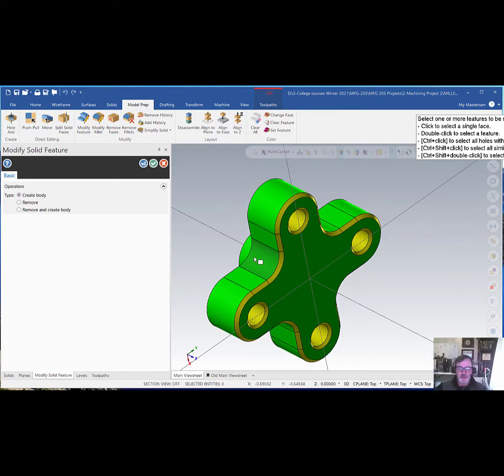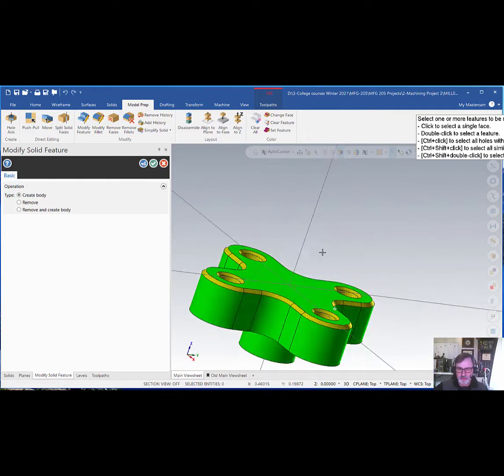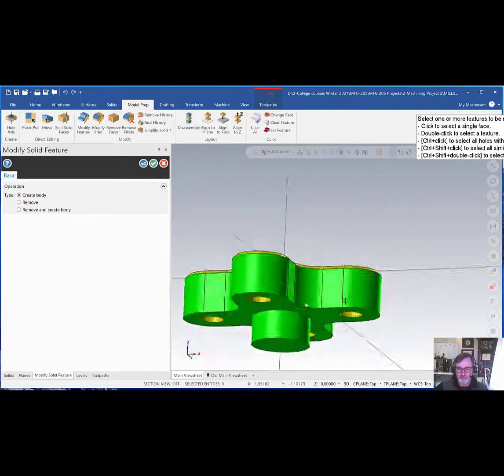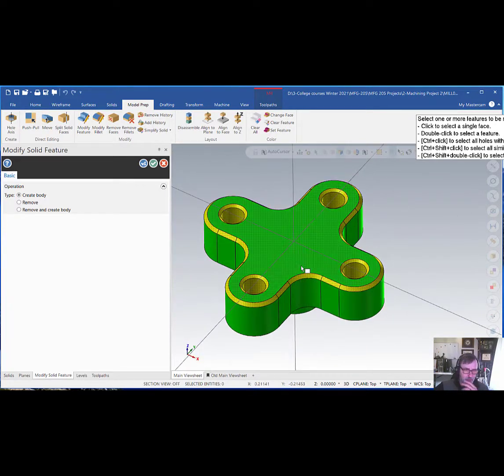Anyway, you didn't really need to know that, but okay, so anyway, as I said, if you accidentally pick something and you don't want it to be included, just select it again, it'll get rid of it. So now I have everything selected that I want to really get rid of. Now, you got to be careful. If you try to remove faces, it'll just kind of leave this thing looking hollow. And so I'm selecting features using the modify feature command that I want to get rid of.